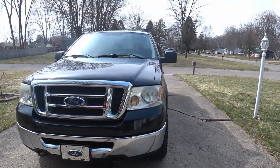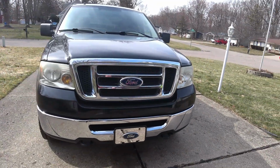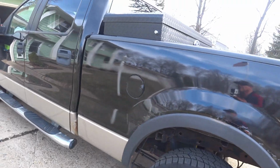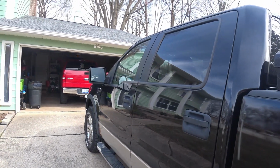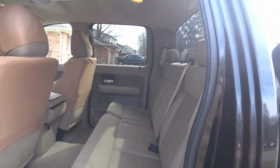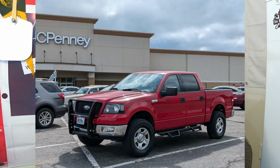In other breaking news today, I sold my winter truck, the beloved Black Betty, the Ford F-150 2008. My winter truck. Sad moment. Look at her. She's gone. Now if you drive in front of my house, you can't tell if I'm home or not, because there's no car in the driveway. I keep my red F-150 in the garage.